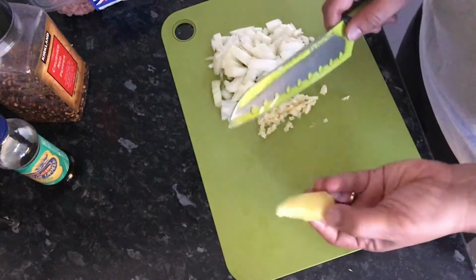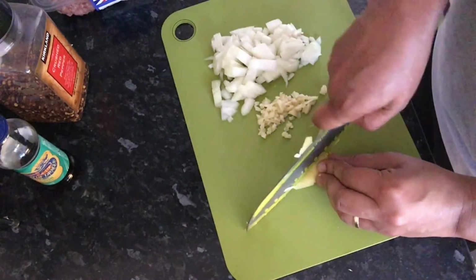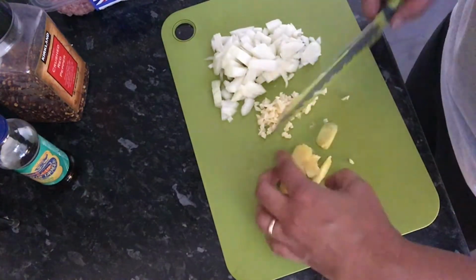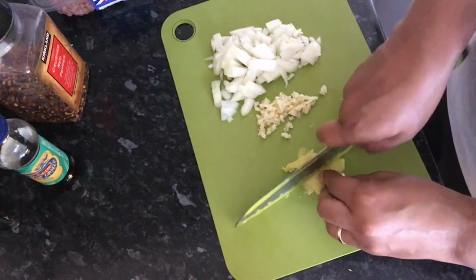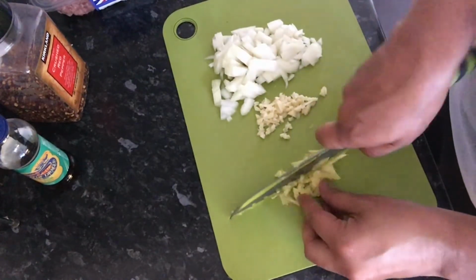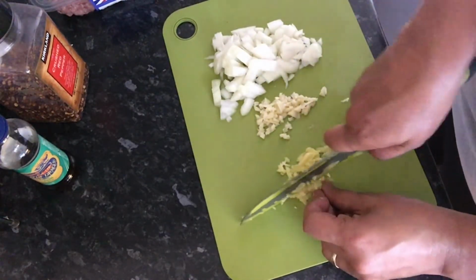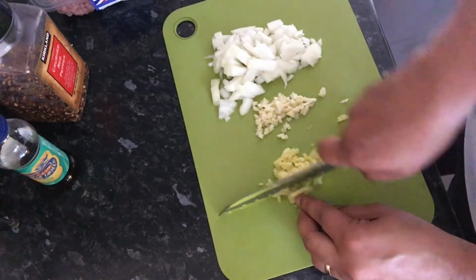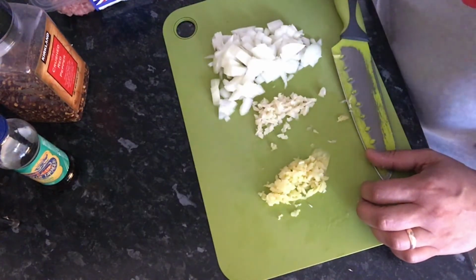And now the ginger root. Now I usually keep my ginger root in the deep freeze. It just makes it easier to slice and dice when I need it. You could also grate this with a microplane. I don't mind and actually kind of like to have little chunks of ginger in the mix as well. You could probably use ground ginger in this, but again, it wouldn't be as potent. So if you can get fresh ginger, I recommend you go with that. And that's all ready to go. And now we will put all of this in the pot and get it cooking.